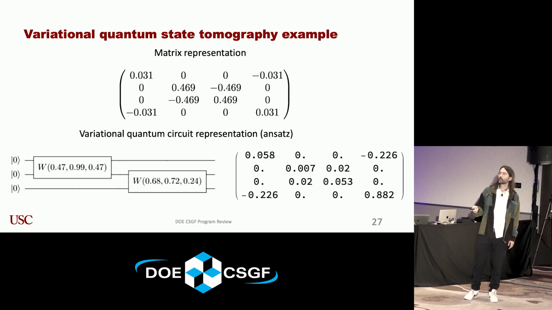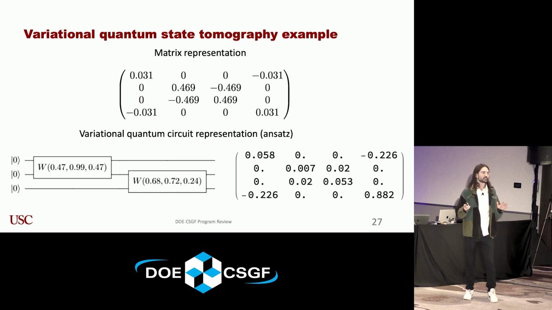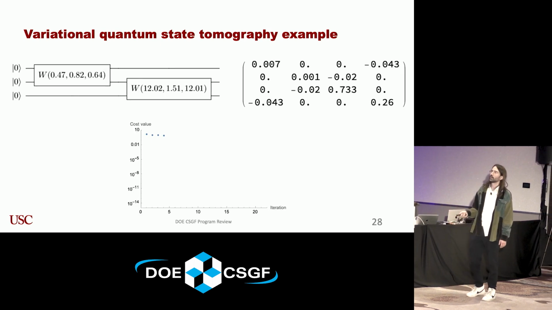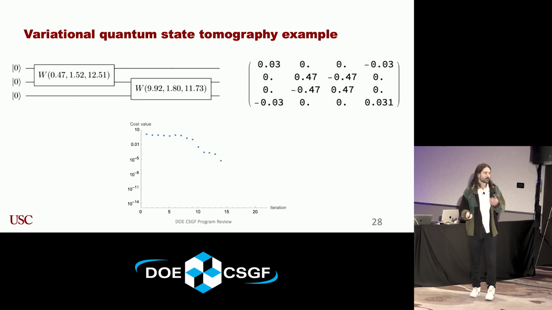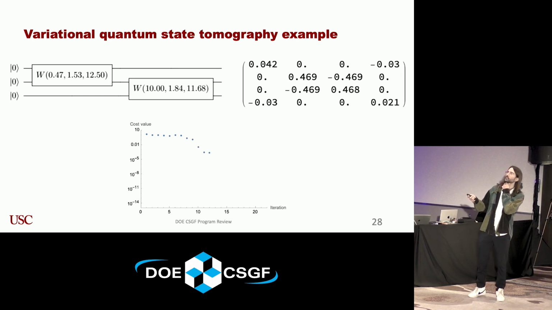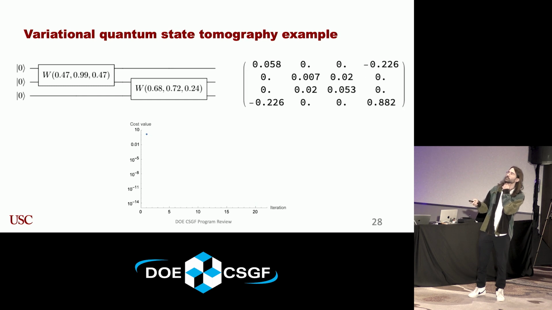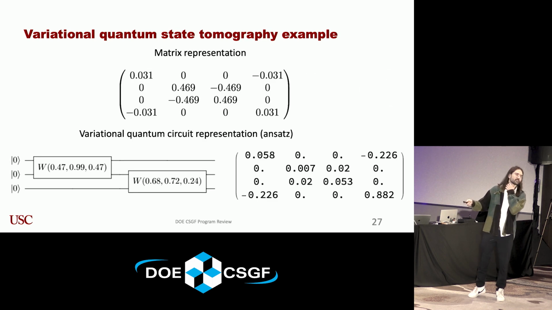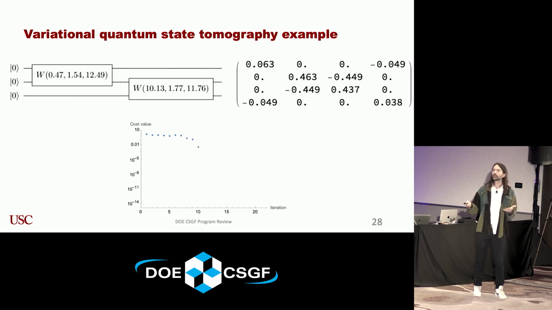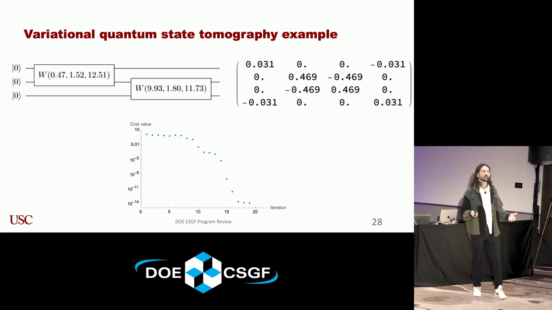And because I don't know in principle what exactly the Hamiltonian is or the inverse temperature, I have to specify random angles to begin with. And when I do that, I have to then train these angles in order to prepare the state I actually want to prepare. Here I'm just showing a movie where I did that. And you see that the final matrix I end up with, if you just stare at it for a second and compare it to before, is the same exact matrix. So we can successfully prepare these states in this variational way, which you might call variational compiling.